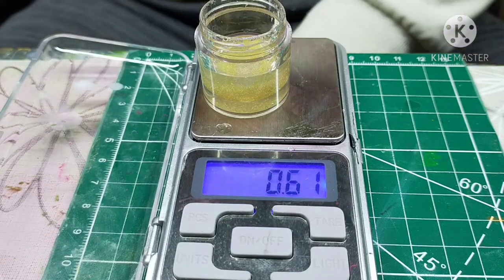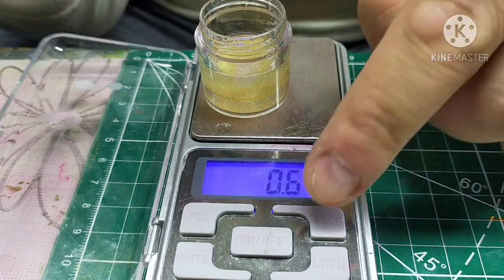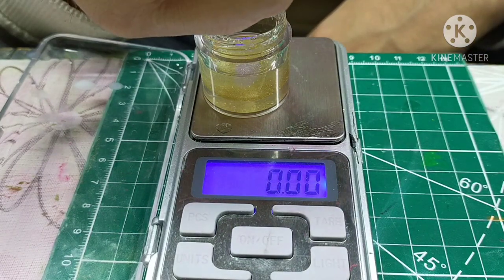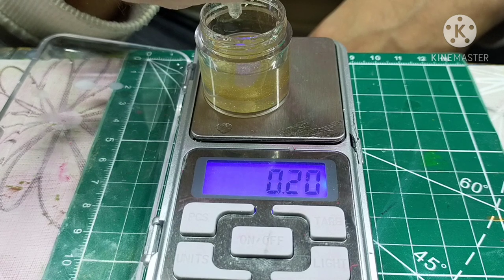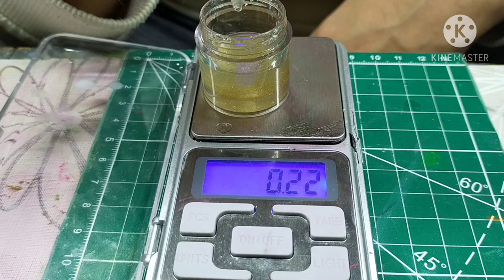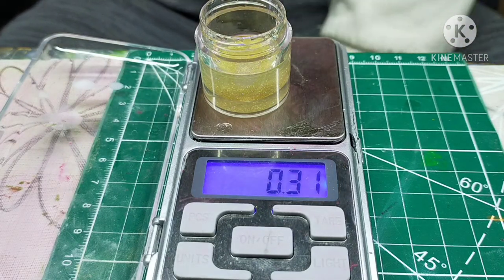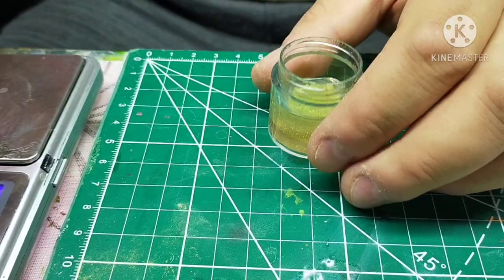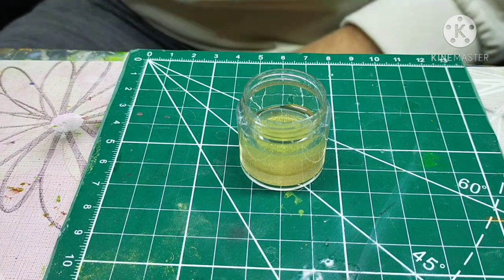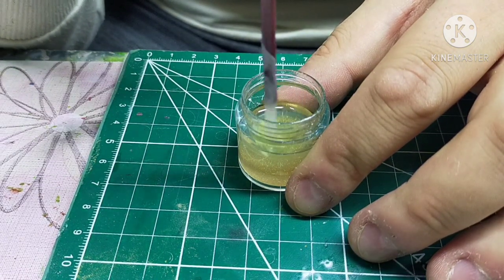This obviously you will adjust to your own lure size or the amount of lures that you want to epoxy in one go. This is the part B, the hardener. I will zero the scale and add 0.3 gram. There you have it, nice and precise. Now we will mix it slowly but firmly for at least 1 or 2 minutes, the epoxy. Of course I'll speed up all the process here.